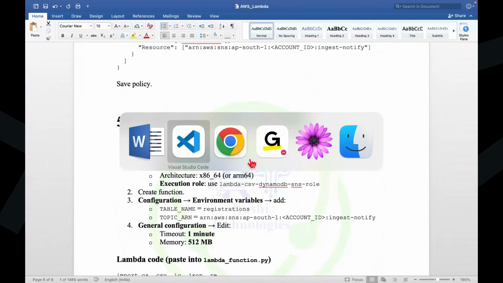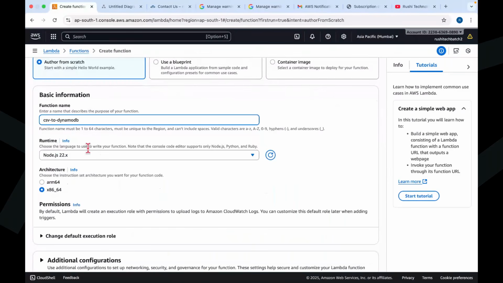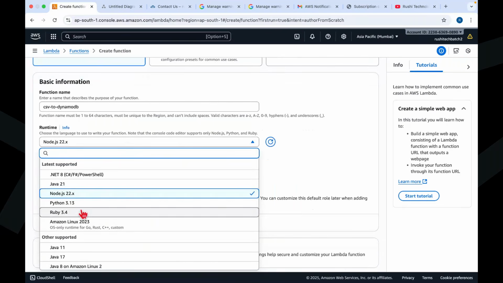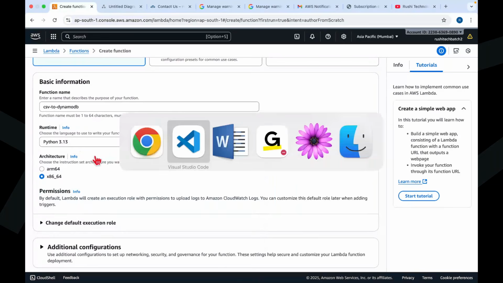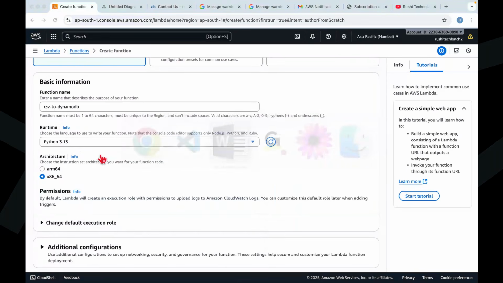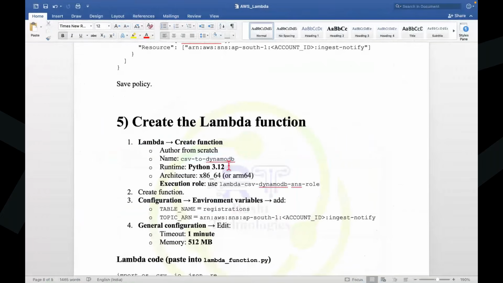Then, on what runtime should your code be executed? This is based on your requirement. It says choose the language to use to write your function. I am not using Node.js, I am using Python, so I am selecting Python 3.13, but it can be 3.12 or whichever, it's up to you.